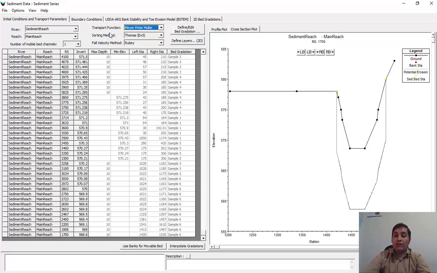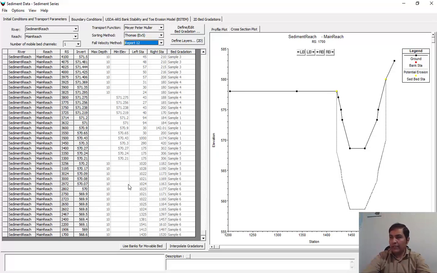In the previous parts, I completely described how you can use an observed dataset, or how you are able to calibrate this model for different transport functions. However, Meyer-Peter Müller is one of the most important and most applied methods in river engineering, and several case studies have shown that this method is very applicable in natural rivers. For the sorting method, I want to use Thomas or Exner 5, and for fall velocity, again you can select different methods, but I want to use Report 12 because this method is the basic fall velocity method for the HEC-6 model, which is the previous version of HEC-RAS 6.